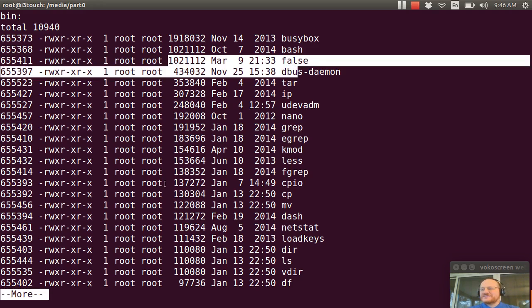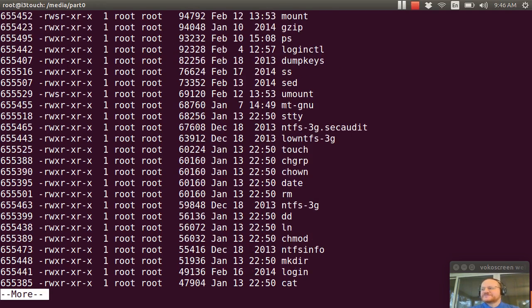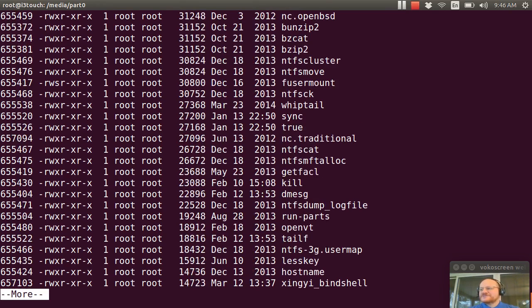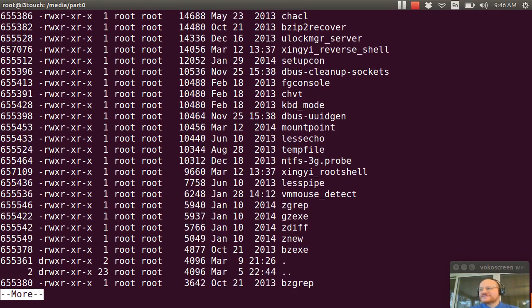Now, if I continue, you'll see there is a function called true that is very similar to false. And the function called true is going to be much smaller. Once again, I do see references to my reverse shell.